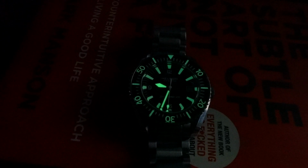Overall, an amazing watch if you like this type of watches, if you like the old Seamaster and you cannot get it. I don't see why anyone would not get it if you're into divers and vintage divers. Me personally, I have a weak spot for vintage inspired divers, and this one hits the spot in each and every way.